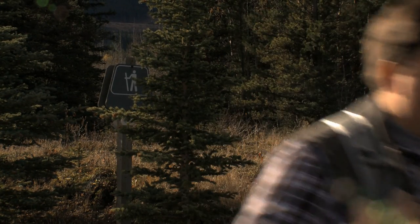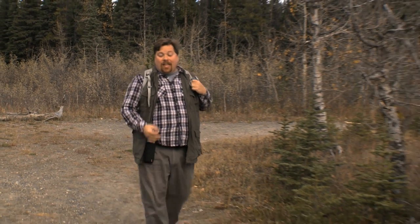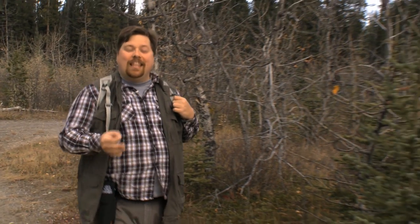You know those bear bells? Not effective. The best tool you have to avoid a surprise bear encounter is the human voice. But even if you've taken all of these precautions, if you're in a situation where a bear is approaching or charging you, you're going to need to know how to use bear spray. Bear spray is the most effective way of deterring an approaching grizzly or black bear at close range. It's been used many times to prevent bear attacks, and studies have shown that it's more effective at preventing an attack than a gun. Even hunters in bear country should have bear spray accessible to them in case of a close encounter.